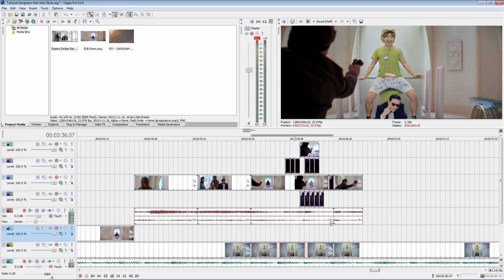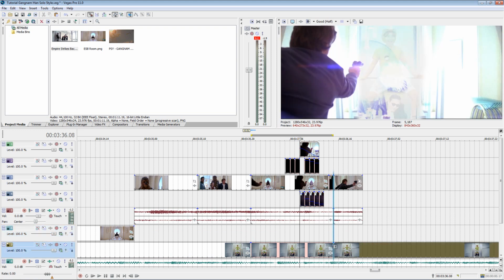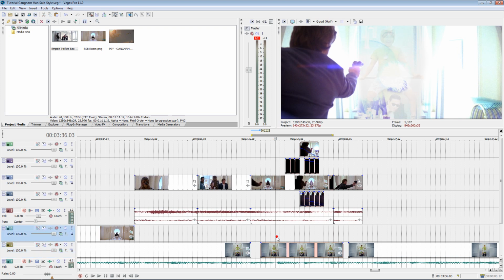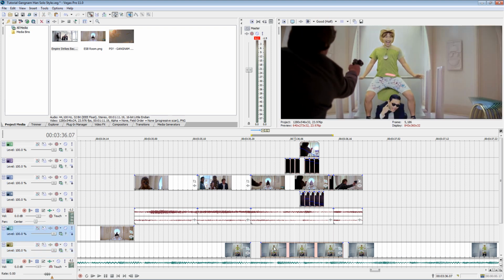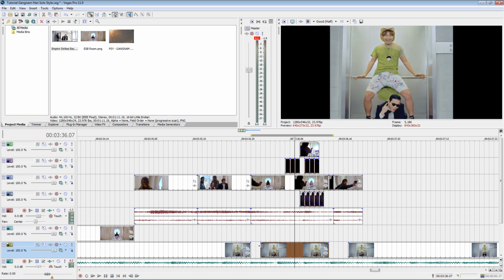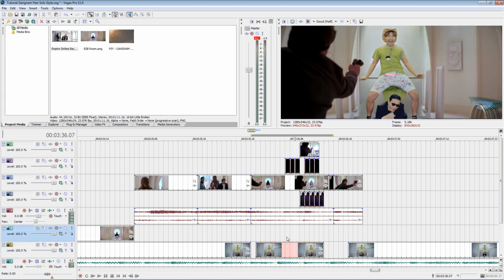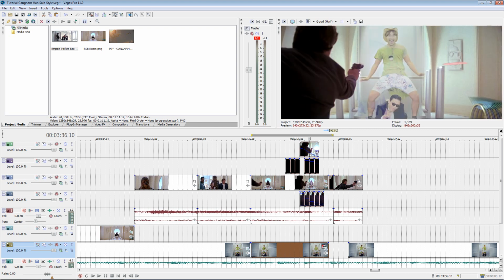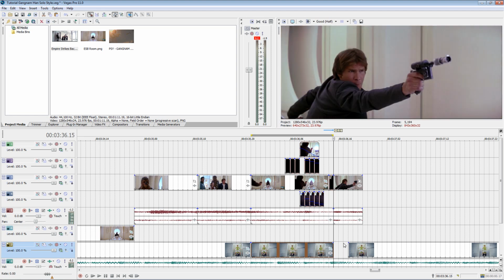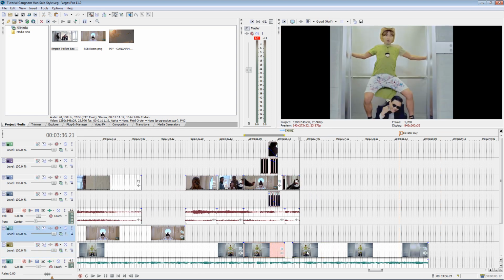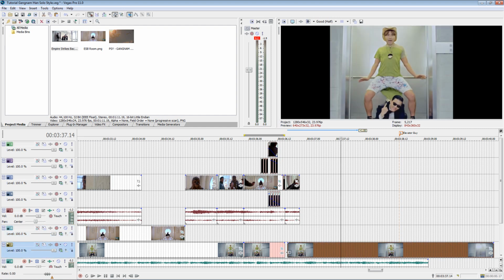Now we have to time it so that he fully extends his thrust exactly when the laser hits him. So we are going to move around this clip until we get the timing right. And this is the thrust timing I'm looking for. And extend the music video clip to the beginning and the end of the 17 frame shot of Han Solo. Push the end of the music video to the right and extend the beginning of the clip.